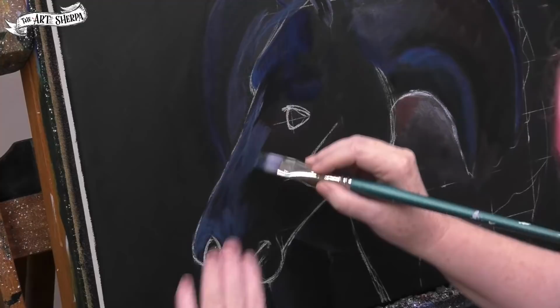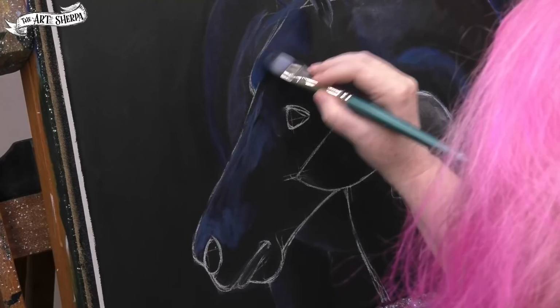We're continuing to do a little bit of a gray here. See how we're getting that around? We want a bit of a stronger highlight along here.